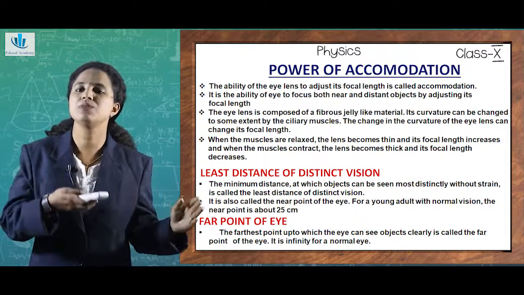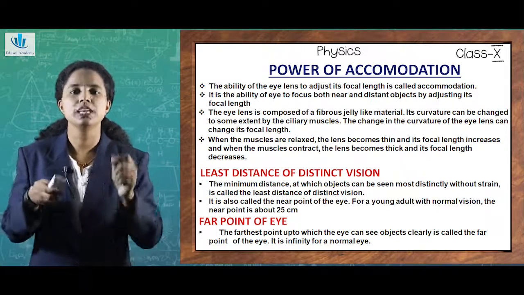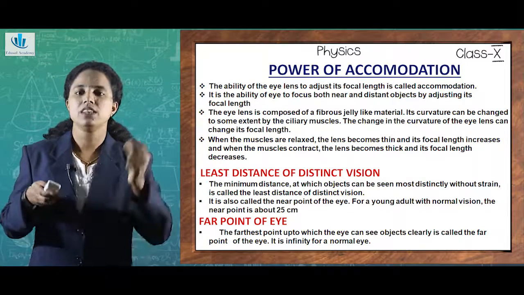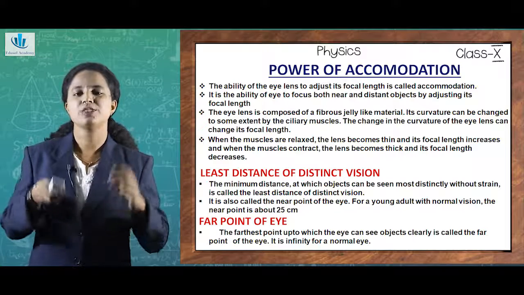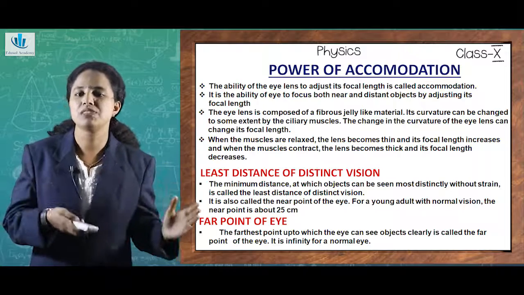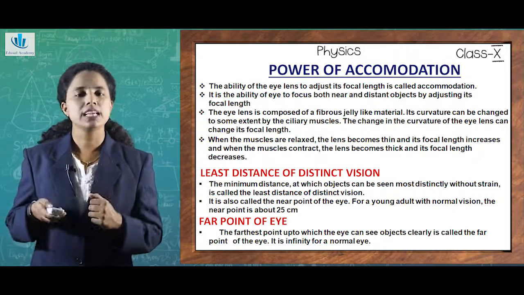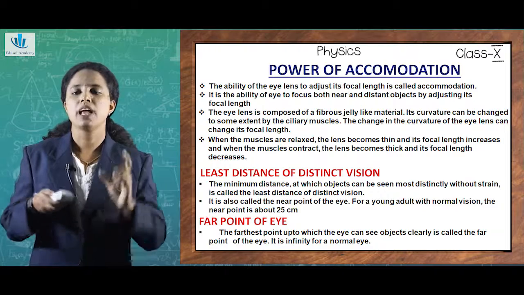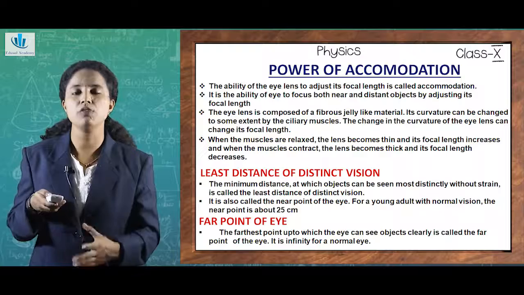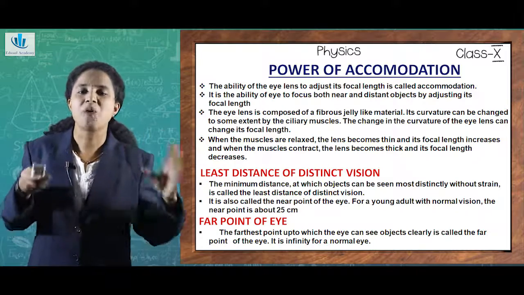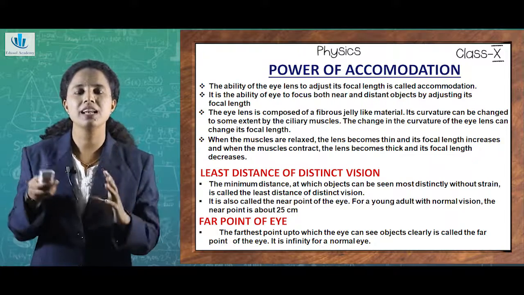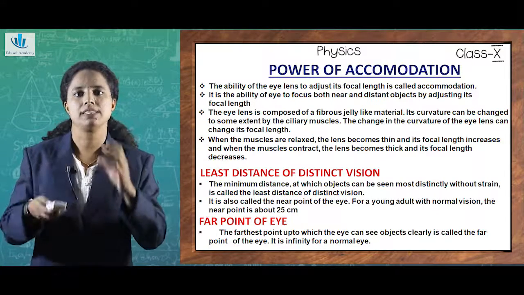Then finally the image will be falling on the retina. So here our eye is accommodating by taking a thinner shape. That is, the convex shape has been reduced. So the eye is accommodating by taking a thinner shape so that the final image is falling on the retina. So ciliary muscles play a very important role in accommodation of a lens, which helps in the formation of image in the correct place according to the external conditions. So the power of accommodation is mainly regulated by the ciliary muscles.